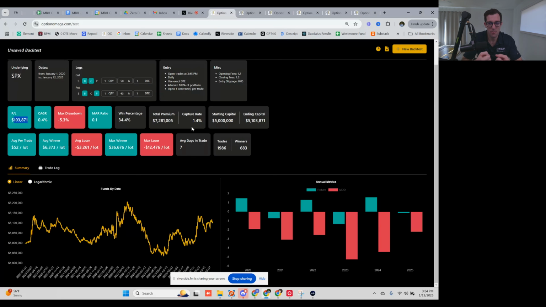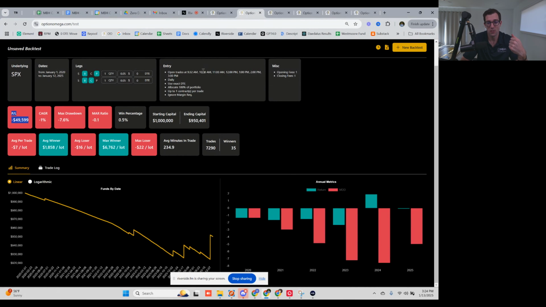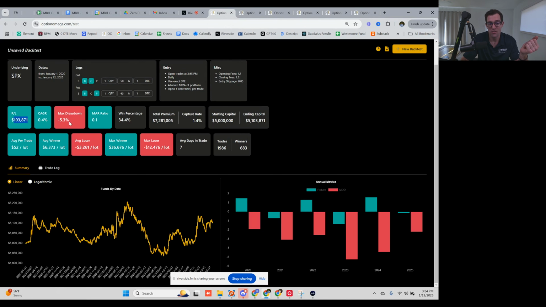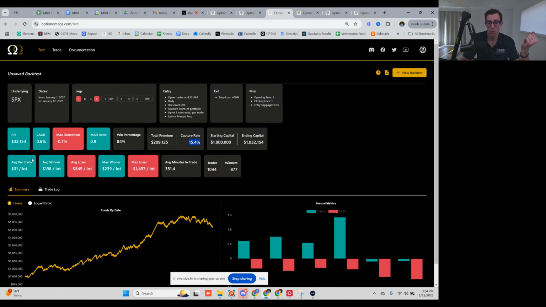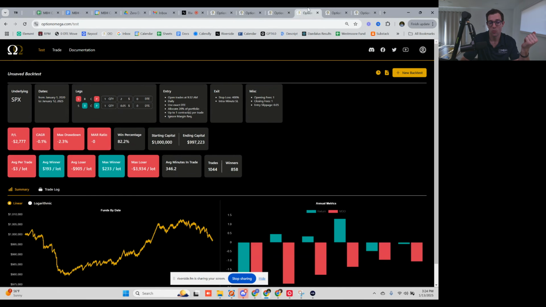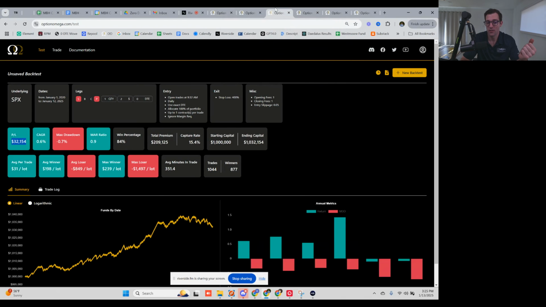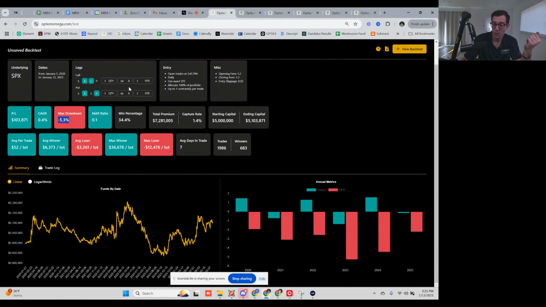So when you combine all these concepts together in your portfolio, you can definitely create offsetting positions where the sum of the parts becomes greater than the whole, but you always have to think of risk management first. So if we're looking at this, it's a one lot, 5.3% drawdown. This one is a 7 lot daily, and it's only a 7.6% drawdown. So this roughly has 5 times the size of drawdown on it. But then when you look at this being naked, we're getting 32 grand per lot, whereas we're losing 2 grand per lot now when we're paying for that 5-cent wing. So maybe we just trade a much smaller size on what this is, and we offset it with a straddle.